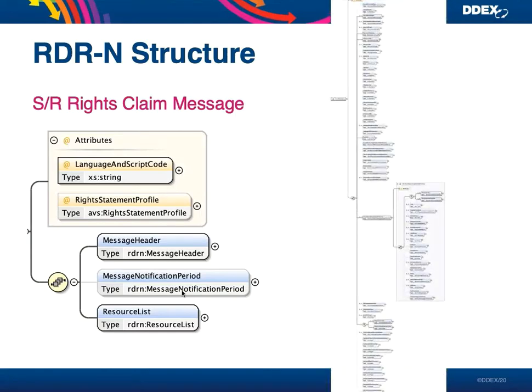And as I said, that's quite a long list of fields. We can have a look, or I suggest we'll have a look at some of those details in a moment. One thing that's quite interesting in this context is this right statement profile attribute on the left-hand side. One of the things that we have learned fairly recently when discussing this standard is that there are actually two different ways in which such a claim can be made.